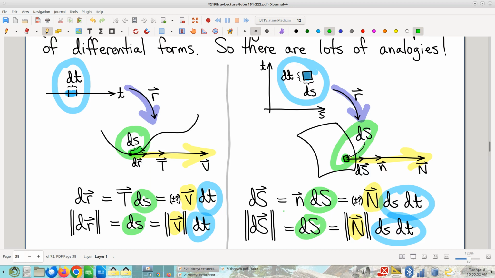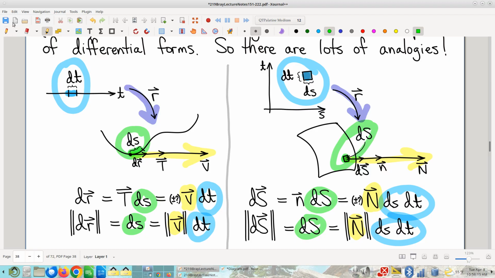Right? It's not a coincidence. It can't be a coincidence. It's too good. The analogy is too strong. This is not a coincidence. What we are seeing here is kind of shadows and glimpses of extremely deep facts about differential forms. This is kind of wild. But again, strong pattern, and again, good for remembering.